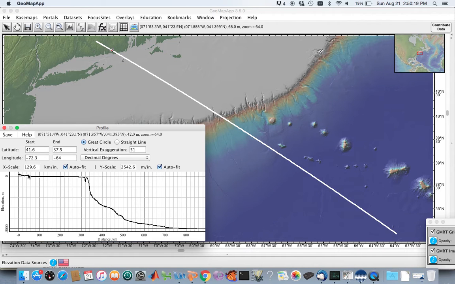And as we come to the coast, we are now beneath sea level. We are at the beginning of the continental shelf. In this very broad submerged region, this edge of the continent is this continental shelf. See, the water is not that deep. Here we're at negative 77 meters. Now here we're at negative 100 meters.